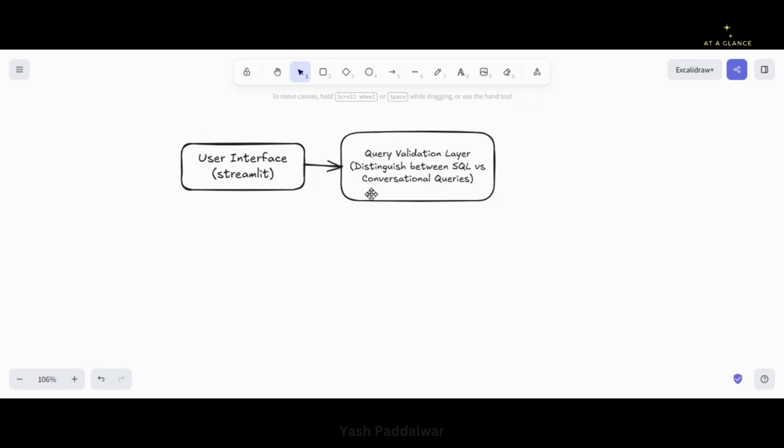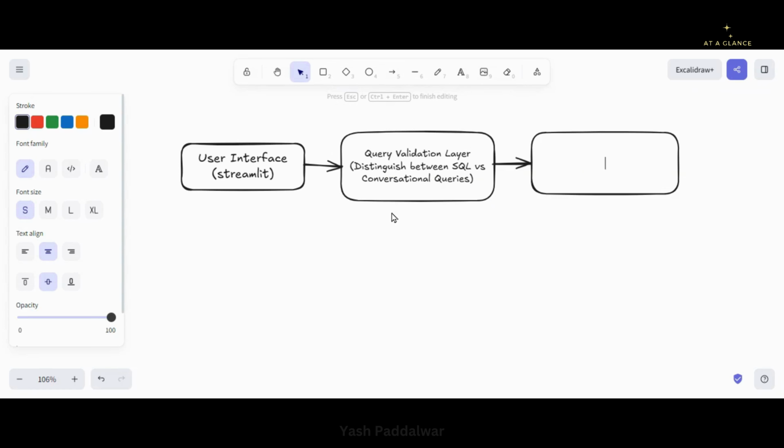If the query is genuine, then only that particular query will be sent to the next steps in the entire pipeline. Otherwise, it will be strictly filtered out there. So this is the significance of this particular layer. This is very important. It might look simple, but yes, it is very required.